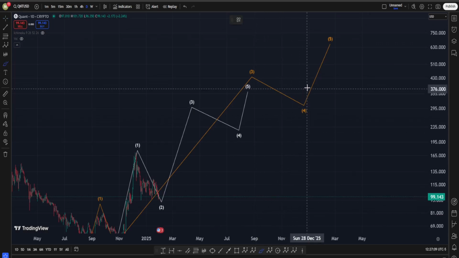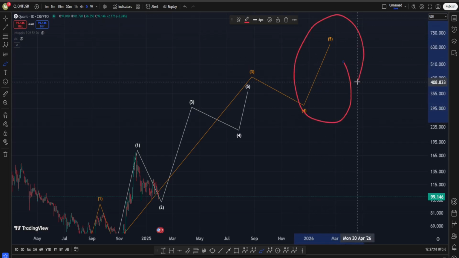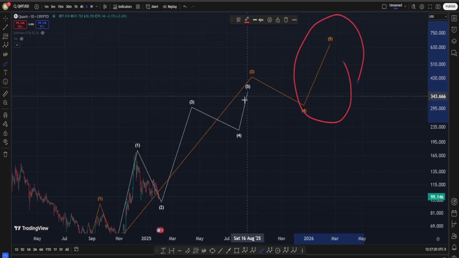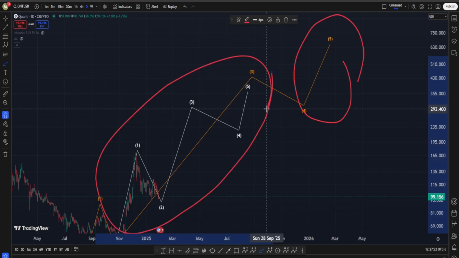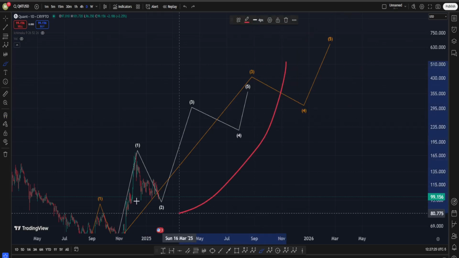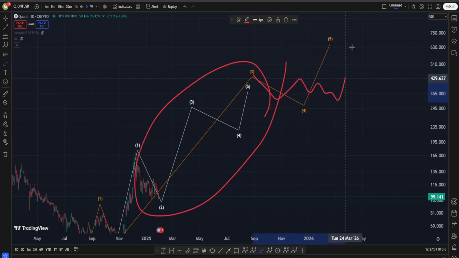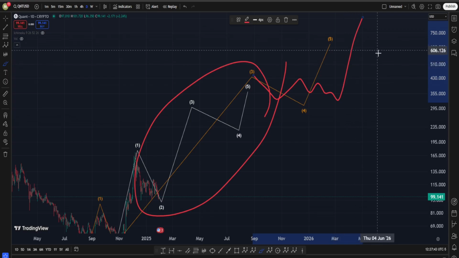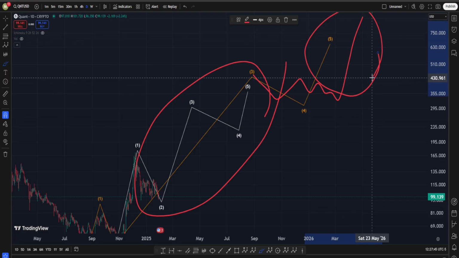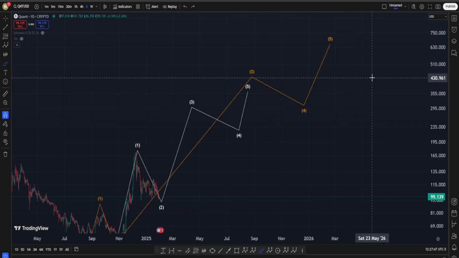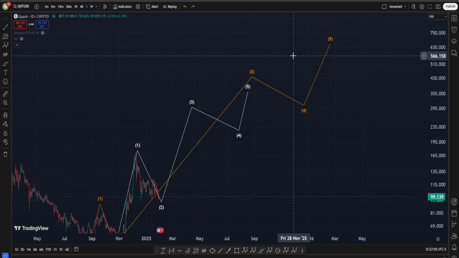And we talked about this subject before. In the crypto market, we usually do have a habit of the price action getting extended into wave 5. But this doesn't mean that our wave 3 is not going to be a big move up. No, for example, for this wave 3, we can actually reach somewhere around $600 and then correction for 4. And in this move into our wave 5, we can have a fantastic extension. And I'm not really going to talk about the targets for this move because, again, I'm going to get accused of being an absolute moon boy, and I just do not want that kind of smoke.